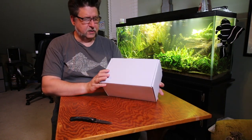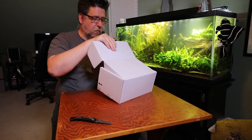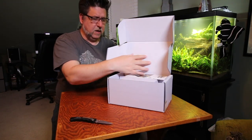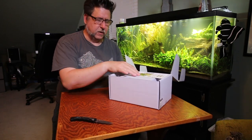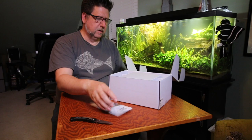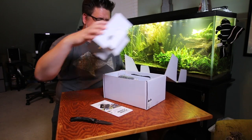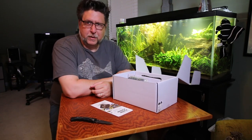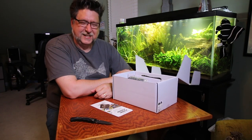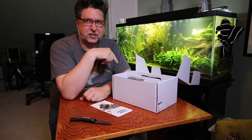And it will plug into the controller along with the other lights. And what I'm going to do is swap one of the lights out, probably the middle light, for this one. And just kind of see what I think. And if I really like it, then the mailbag episodes will be really short for the next couple of months. So I'll be saving up for two more. These things are not cheap.